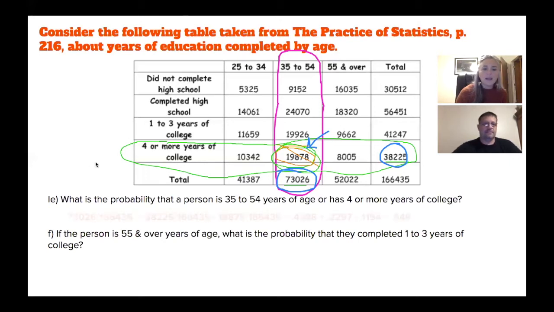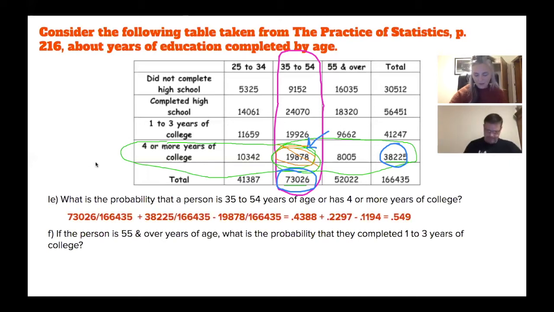So we're looking at that formula that we talked about in the last video where we say, okay, this plus this minus this, or we do this the way that Mr. Bobby likes to do it, and we add all the numbers in the rows and the columns, but we only add the 19,878 once. So we add 10,342 plus 19, blah, blah, blah, plus 8,005 plus this, plus this, plus this. And then you can add these 6 numbers. And then divide by the total. So that is another way to do it.